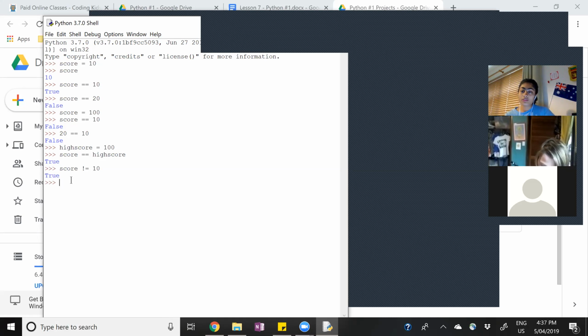So it's the opposite of checking if something's equal to something. Sometimes it's a bit confusing though, because the true false thing might get a bit confused. But what we have is our score. Mine's at 100 right now. So if we're checking score not equal to 100, it would say false. Because it's saying, is the score not equal to 100? No, it's not not equal. It is equal to. That makes sense.